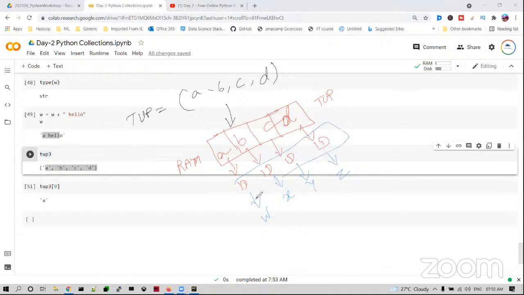This entire address is first assigned to this element only, right? The tuple is just frozen, so this address will not be impacted at any cost.